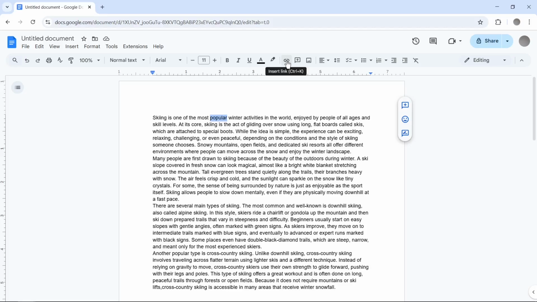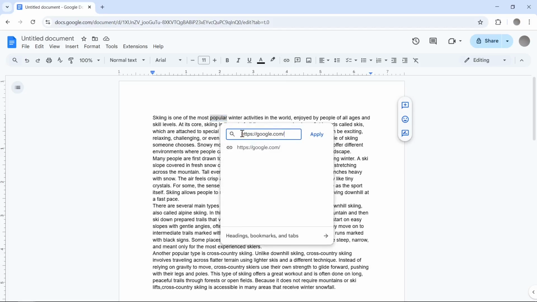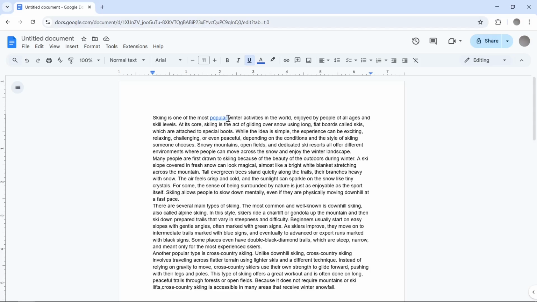Alternatively, you can try to use a shortcut from your keyboard, the Ctrl key, to do it. So I select this option, and now you need to paste here the link which you want to insert. For example, I paste here this link and I click apply. After that, it will be successfully inserted here. If you would like to open it, you need to click on this word, and then the link will be displayed here, and you will be able to click on it and open it.